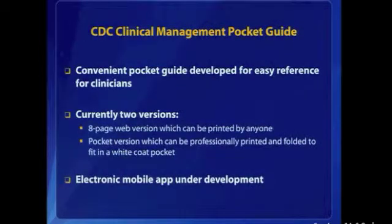We also developed a pocket guide. Physicians really enjoyed having this pocket guide that they could put, for example, in their white coats for quick reference. And I believe I sent several copies over to Trinidad, which you hopefully have in your hands to take a look at. There are 2 forms of this pocket guide. One is the one that you have in your hands in Trinidad, which is the one you can just put in your white coat pocket.